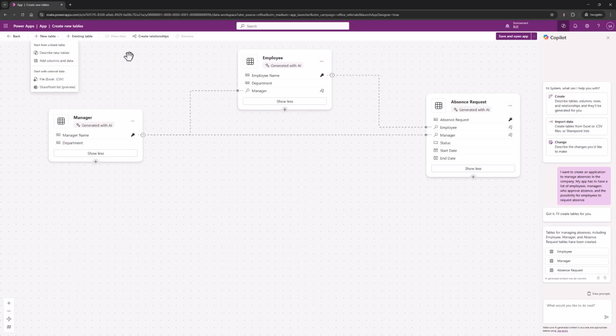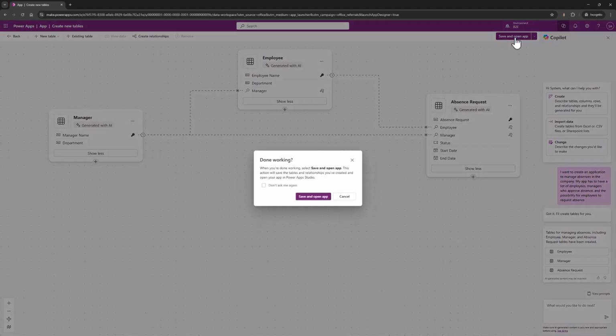And of course, when you finish describing and setting up the processes, all you have to do is come here and decide which application you want, Canvas or model driven. We will of course select model driven, because this is our focus currently. And all we have to do is click on save and open the app.